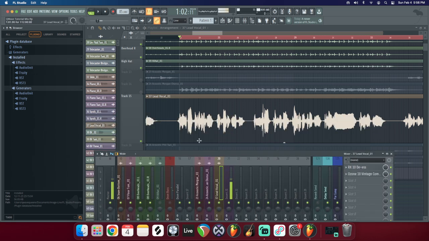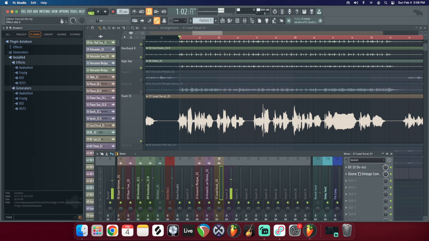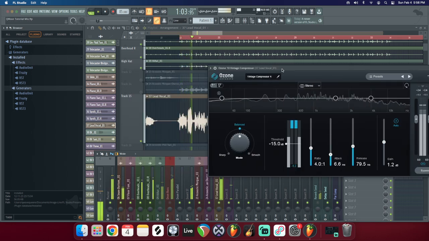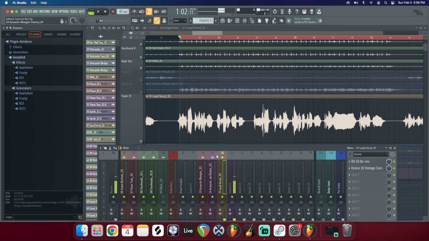So yeah, if you notice, it gets really aggressive when he's saying "tear it down", like right here, when he says "down". And if we look back at the compressor, it's kind of taming that. We're getting about 4 to 5 dB of reduction, which is good, which is what we want. We want everything to be nice and close together. Most of the time, not too close, but yeah.